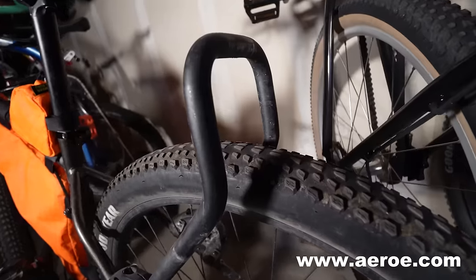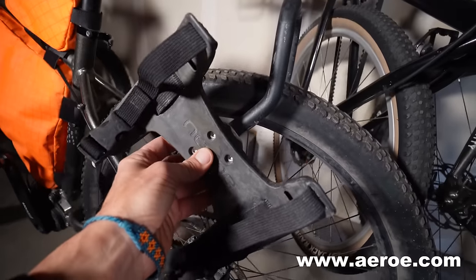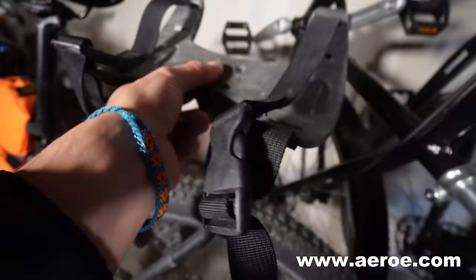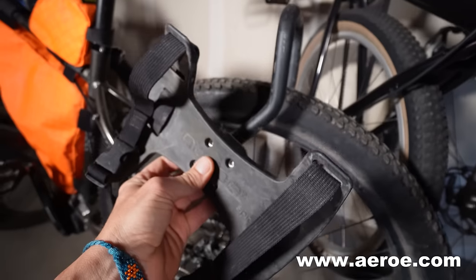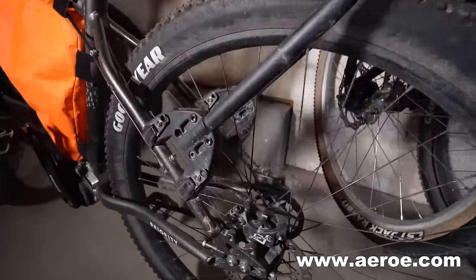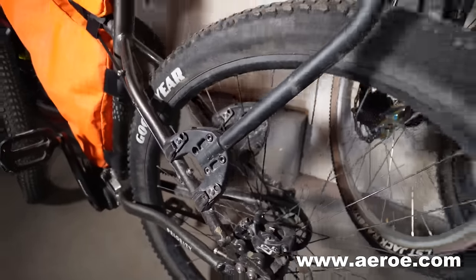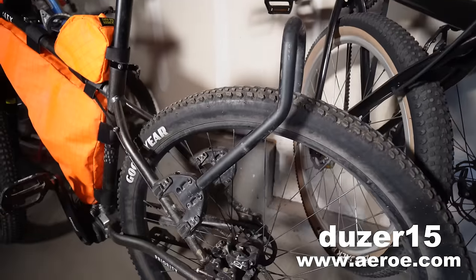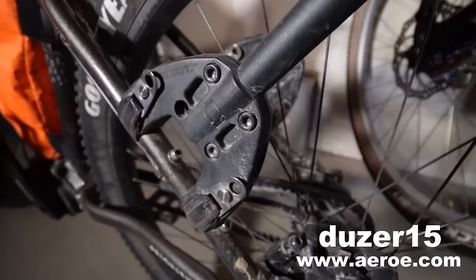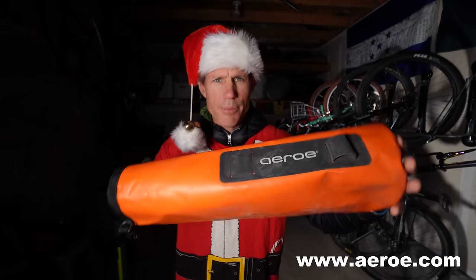This is the Aero rack and what makes it special is that you can put these little modules however you want — up here, over there. You can carry all of your gear. I've been using this for the past year and I absolutely love it. What's really special about this rack is that it can attach to any bicycle: full suspension, commuter bike, fat bike, whatever. Use the code dozer15 for 15% off. They're out of New Zealand, which automatically makes them cool. Aero also sells really tough and durable dry bags, but you could use any dry bag you want to attach to the rack.